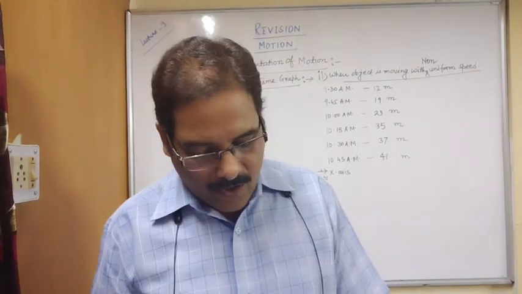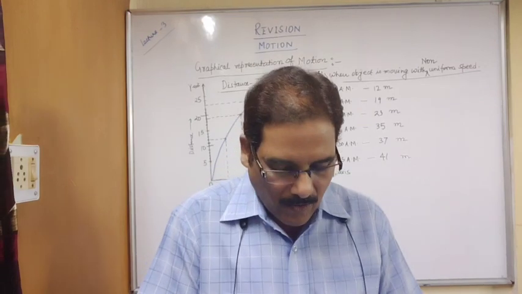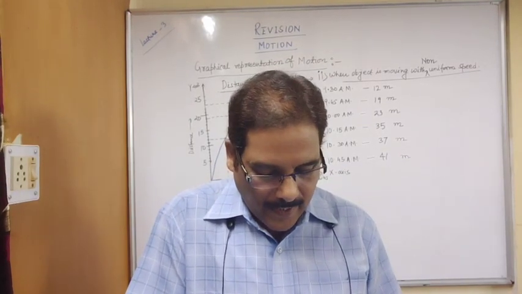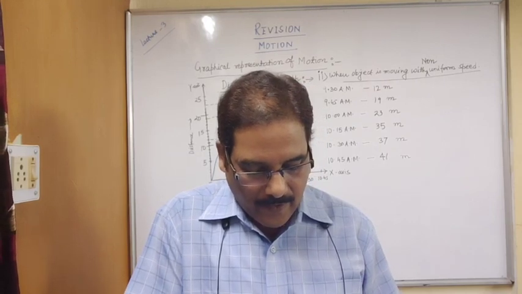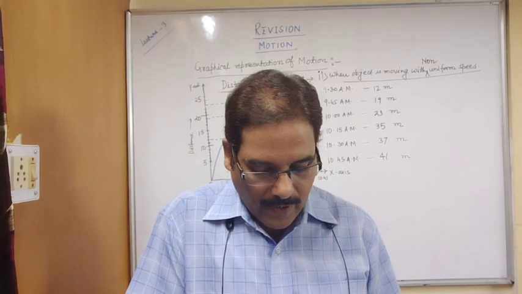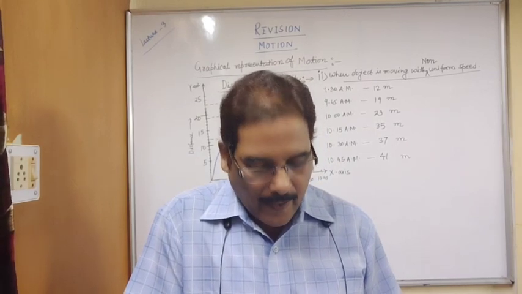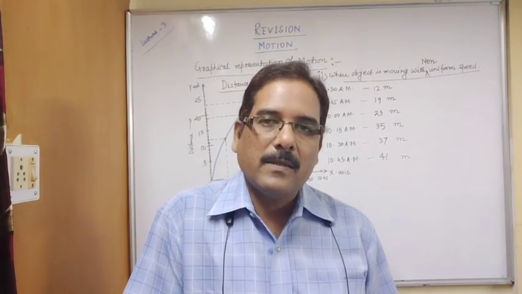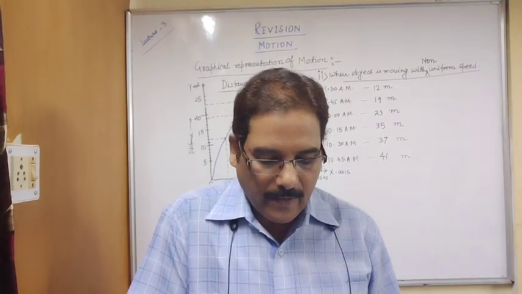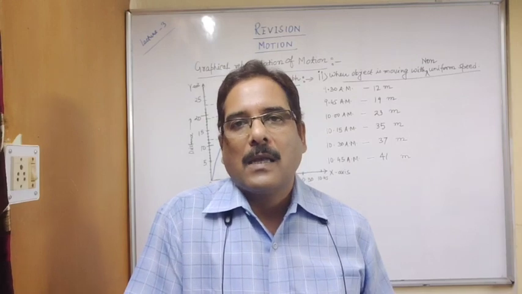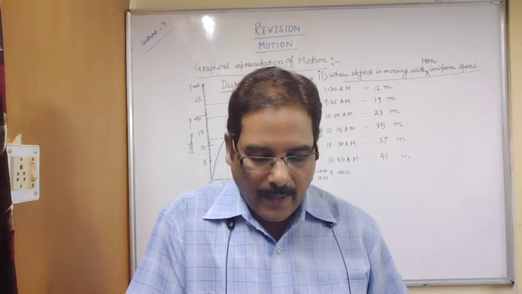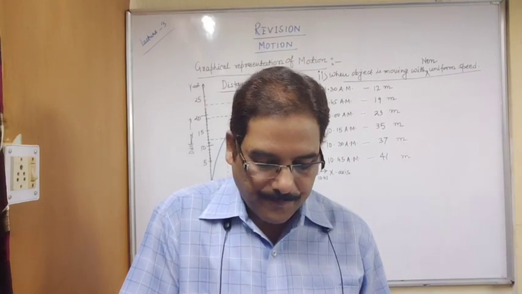A table is also given to represent non-uniform motion on page 104. The time in second and distance in meter is given. Time in second 0, distance 0, time 2 second, distance 1 meter. Table 8.2. You can take this table also and try to draw a graph, and you will find that when an object covers unequal distances in equal intervals of time, then the graph will be a curved line.